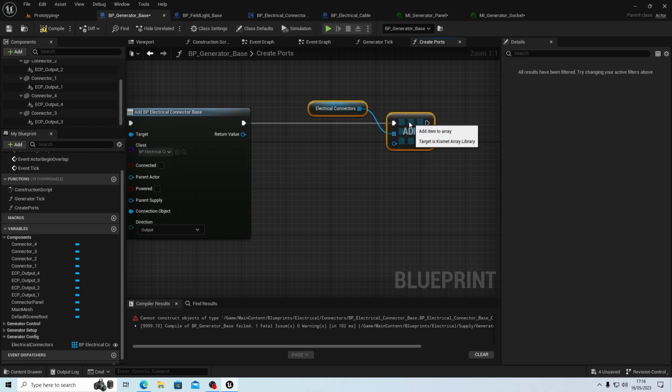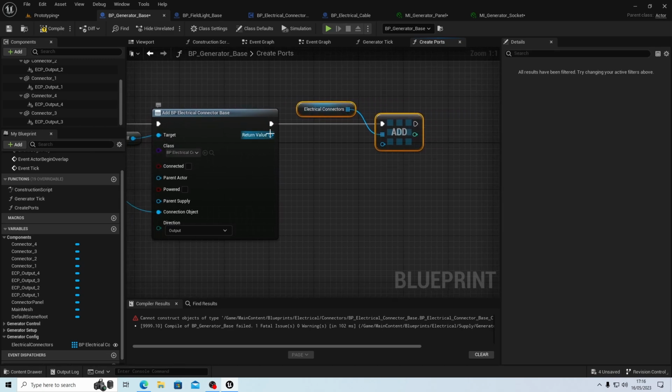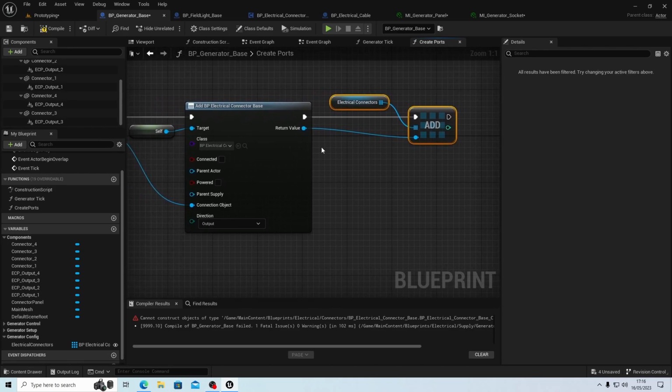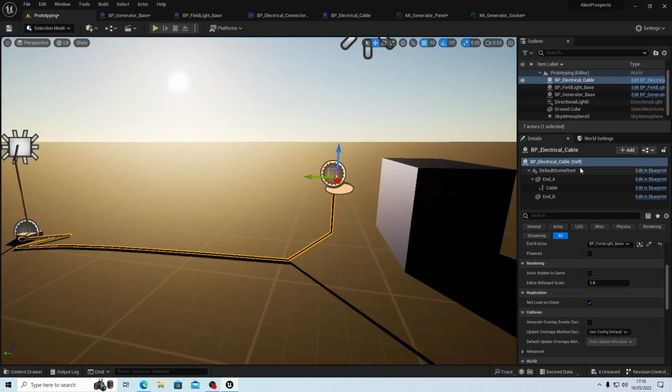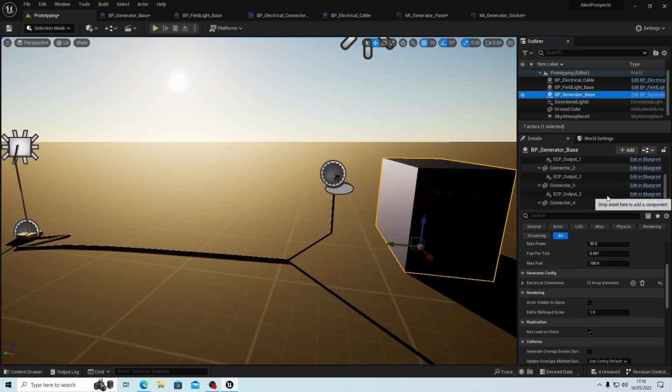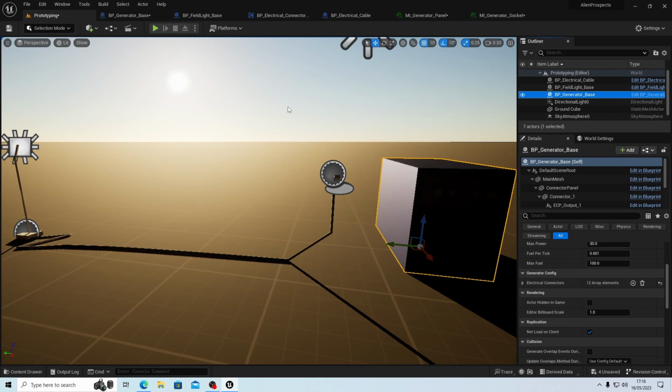Okay. So that will add into there. Compile. No problemo. It's now added in. You can't see them here. I don't know if you can see them in here yet until we run the actual thing. Yeah, we've run the actual thing.